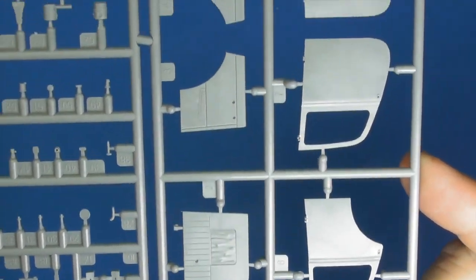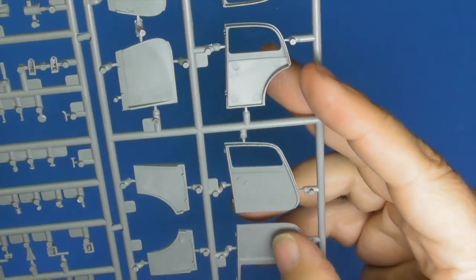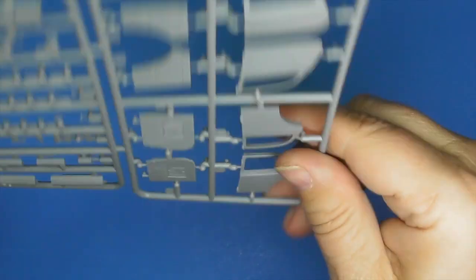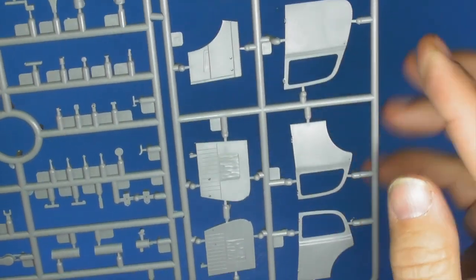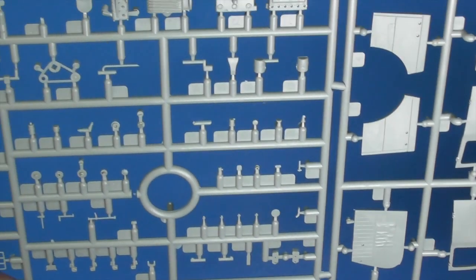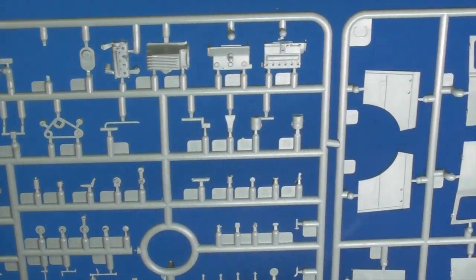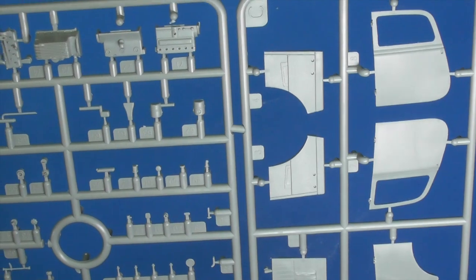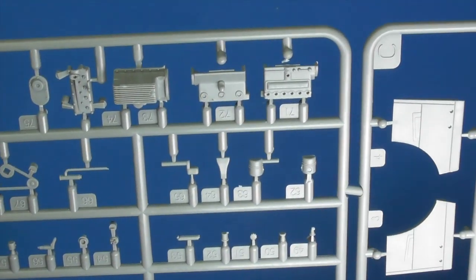And there's your door inserts. So the inside of the doors can have ejector pin marks because you have these inserts to go in place. Front door, back door. I did not notice this was a four door. I'm guessing some versions are four door, some versions are two door.